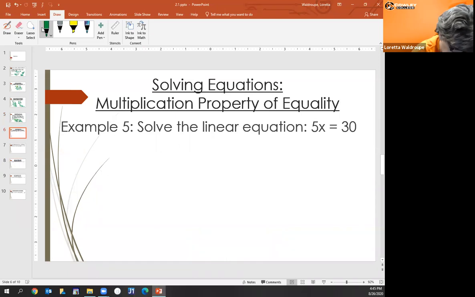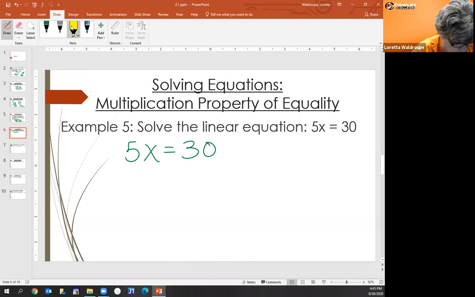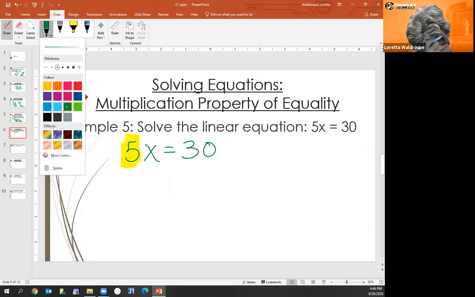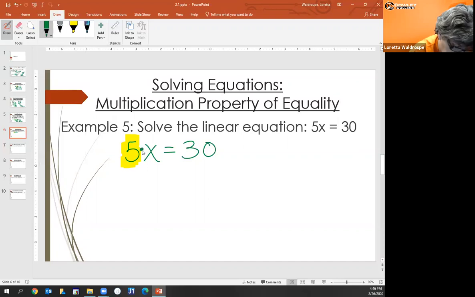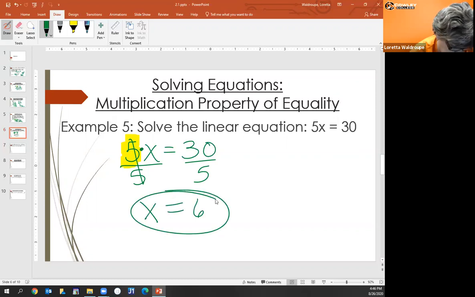So now they're kind of changing our equation. So now we have 5x equals 30. Well, I know I want to get x by itself, so I know I want to move the 5, but there's nothing in there to tell me if the 5 is added, subtracted, multiplied, or divided. If there's no operation between a number and a letter, it's implied multiplication. So if it's multiplied, the opposite of multiplication is division. So divide both sides by 5, and you get 6.